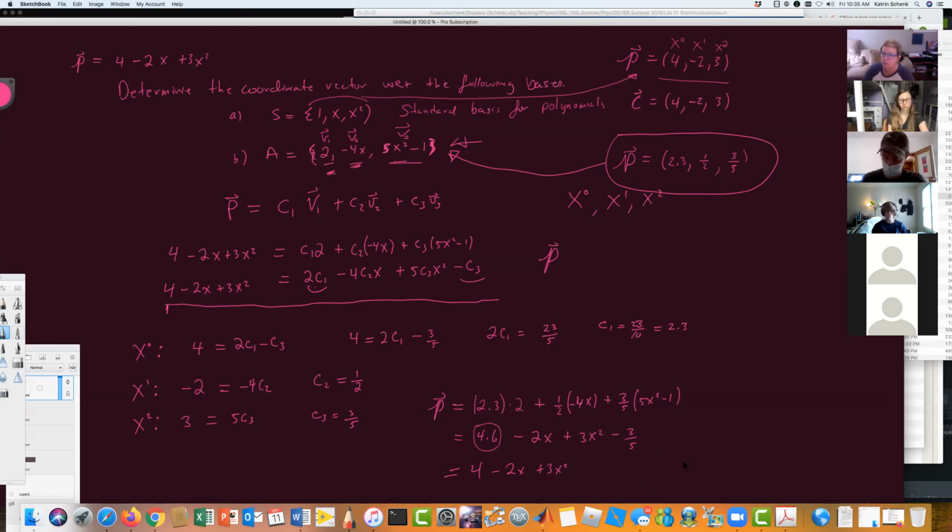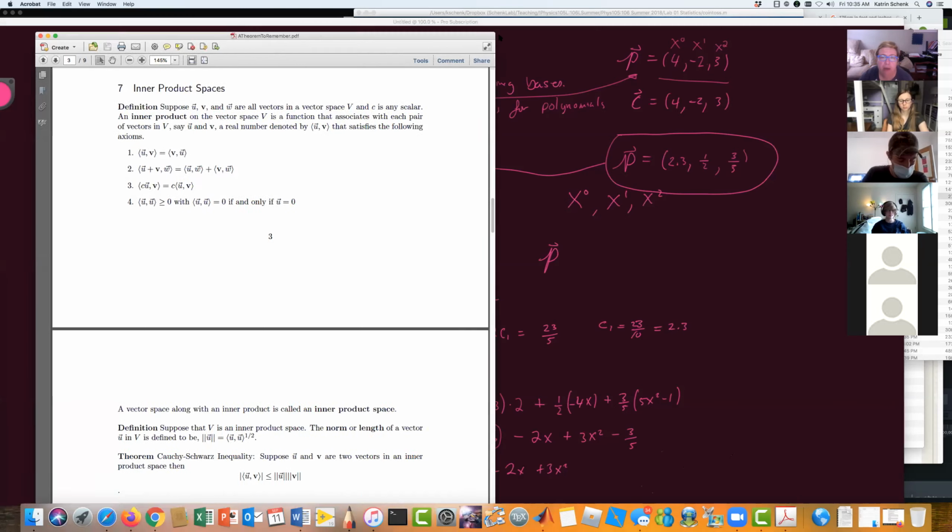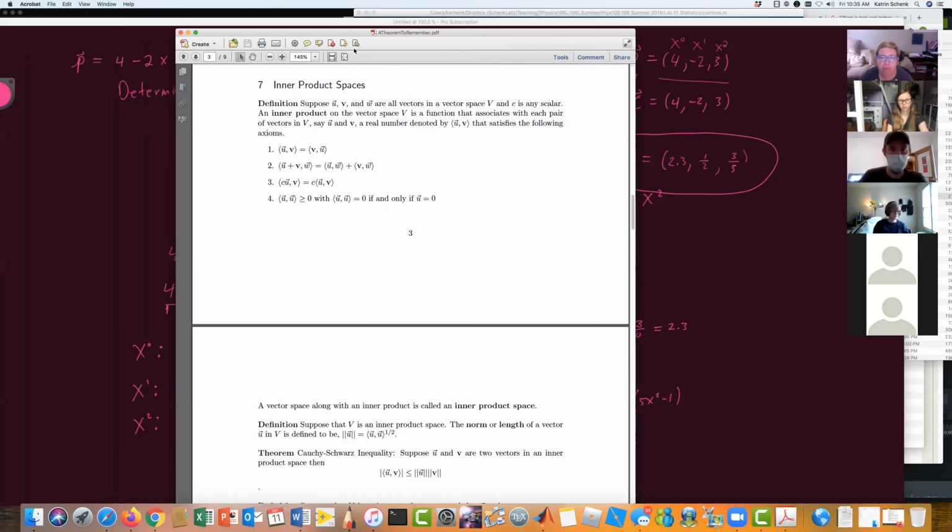But it has a bunch of properties that you probably never thought about, because to be an inner product, it has to adhere to a bunch of properties. So let's take a look. So here is my theorem to remember. You can see that we have a bunch of things. It's only 4, actually, which is nicer than 10, that's for sure, for inner product spaces.